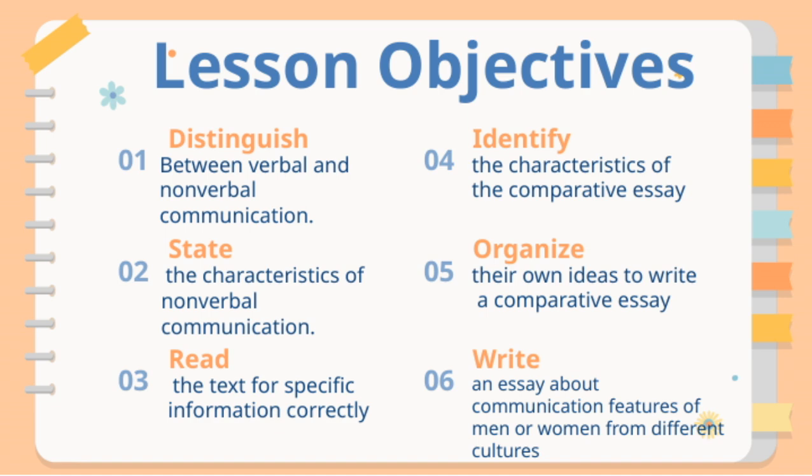When analyzing communication, we look at both verbal and nonverbal forms, understanding how they differ and relate. Distinguishing the characteristics of nonverbal communication is crucial, because it often conveys emotions and attitudes that words might not express. Finally, you'll be asked to state an essay about communication features, comparing men and women from different cultures. This exercise helps you apply what you've learned and develop your analytical skills. Remember, all these steps are aimed at helping you craft a well-organized, insightful comparative essay.